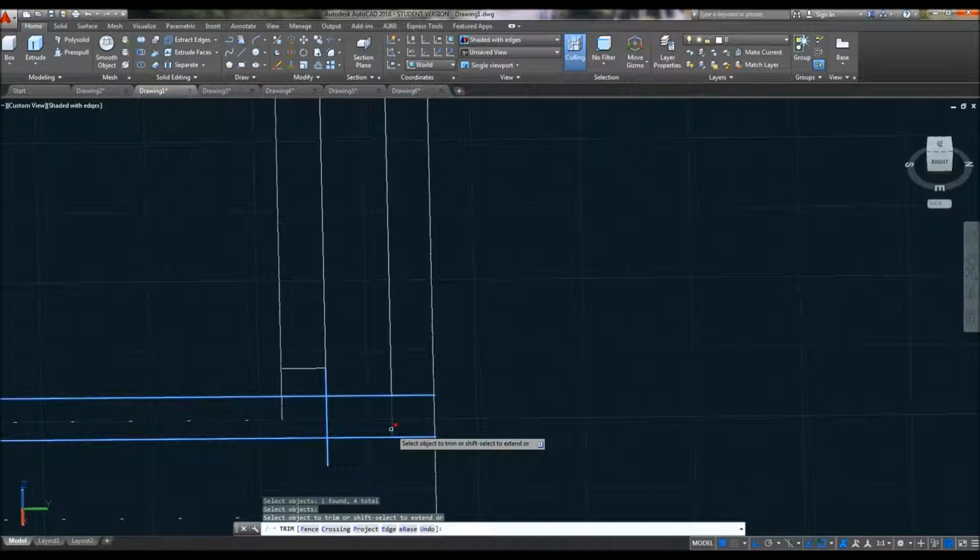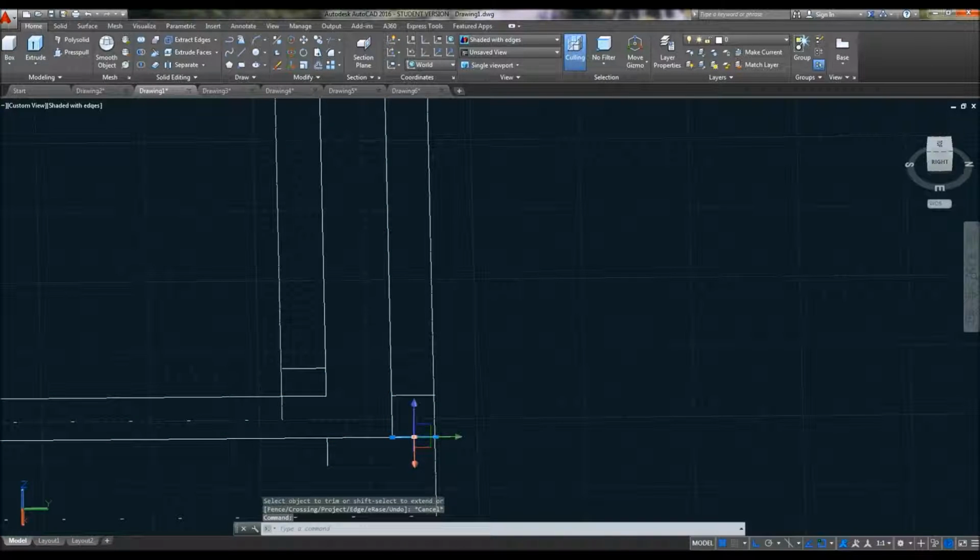Then I hover over the lines that I don't want, like that line and that line, and they're gone. These lines I can't remove. All I can do is delete them, which I will. Okay, there's another line overlapping, so I'm just going to move that down there. It's like a combination of both that you have to use. It's not that hard, and hey, this is easier than SolidWorks.